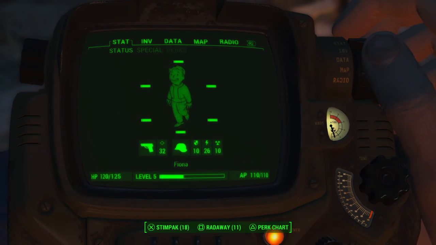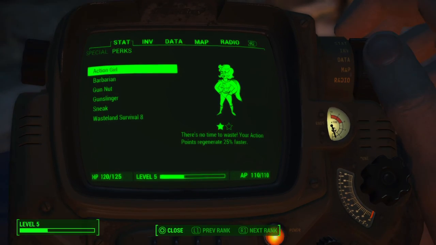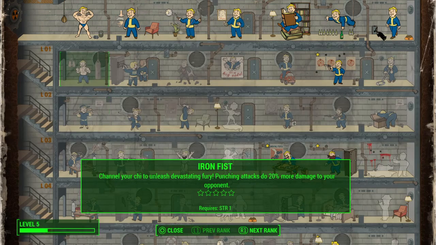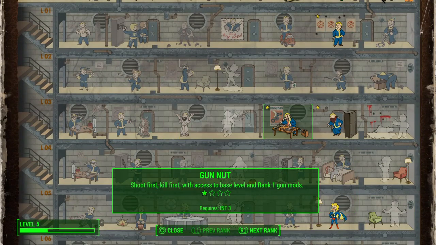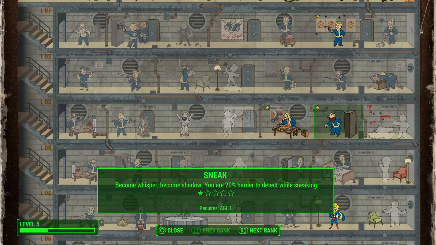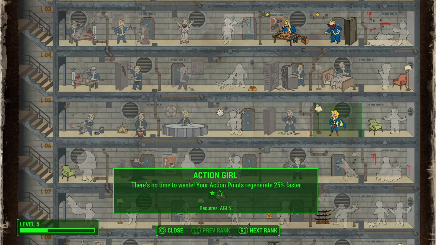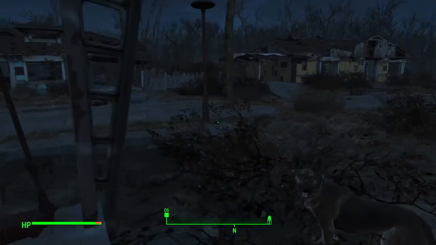Okay, let's check on our perks. Perks, triangle. So we used up the perks in the last session. We used it for stealth, and this one, Action Girl, there's no time to waste, so our action points regenerate 25% faster. Okay, we should have gone with Gun Nut.